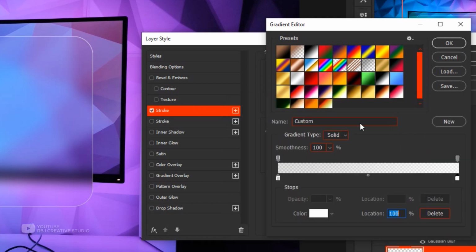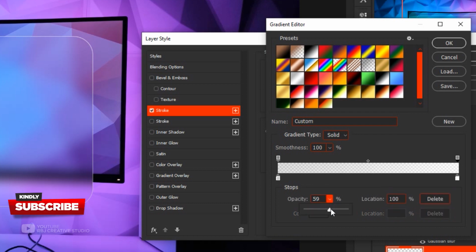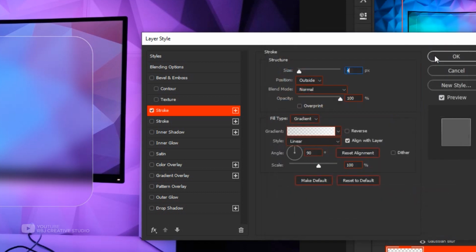That's a pure white. Then when you look at the upper part of the gradients, we have the opacity here. We have from 100% to however. So with this one, I'm just going to tune it down to like 59 or something. And with the other side too, I'm going to tune. I've already done this, that's why the options are already there. So I'm going to tune this to 47 or so. Then just click on OK.